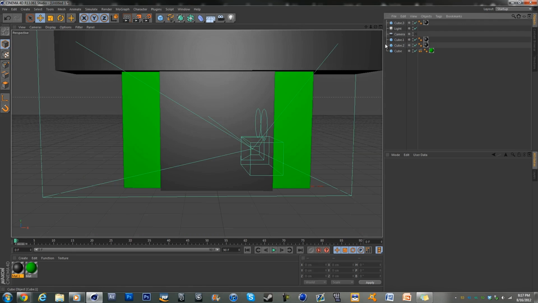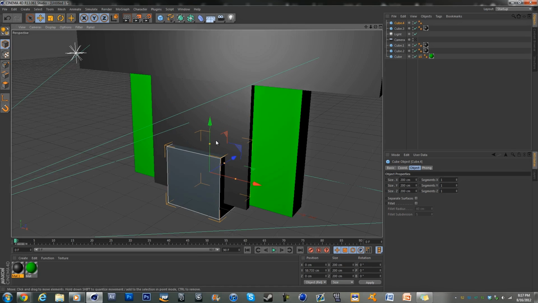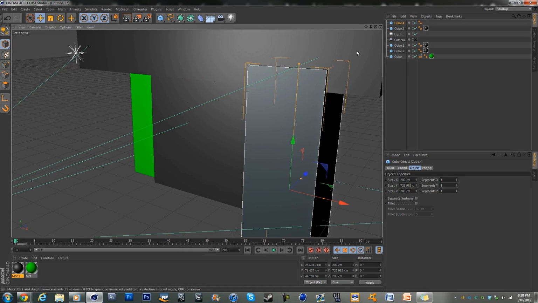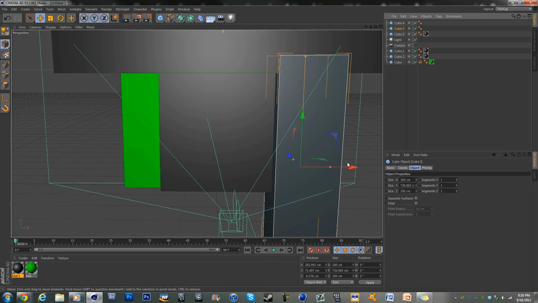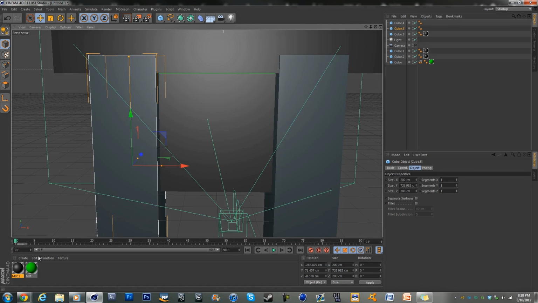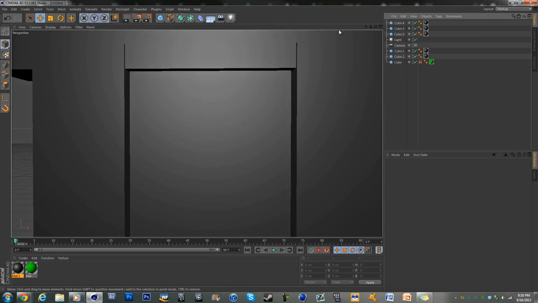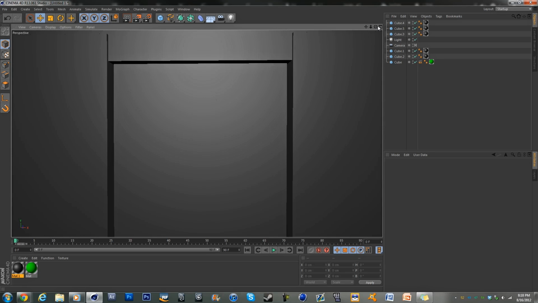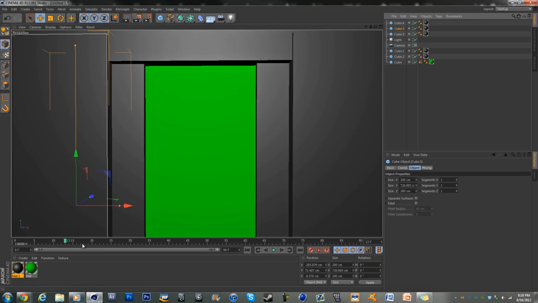And to make this look even more like doors, we're gonna make another cube. This is just really rough. If any of your projects take this quickly, then you might want to consider spending some more time on it. But now if we go back to our camera, alright, now it should look like that. So it looks like doors are opening, and I'm actually gonna animate these so they go a little farther.